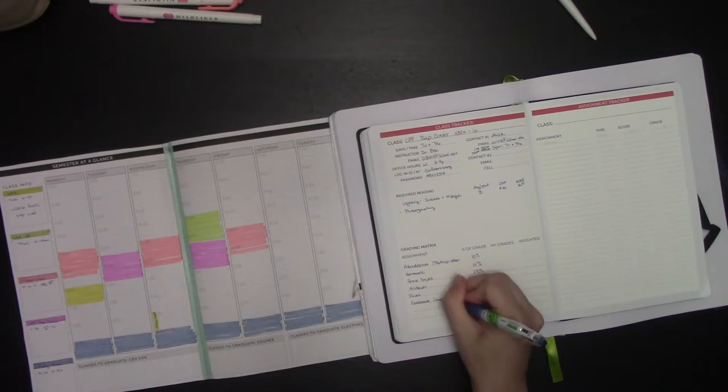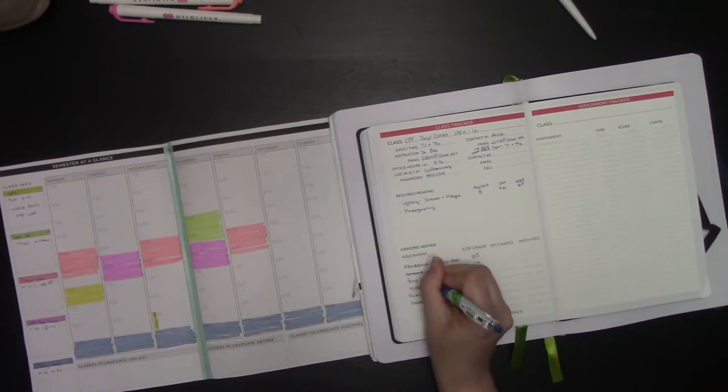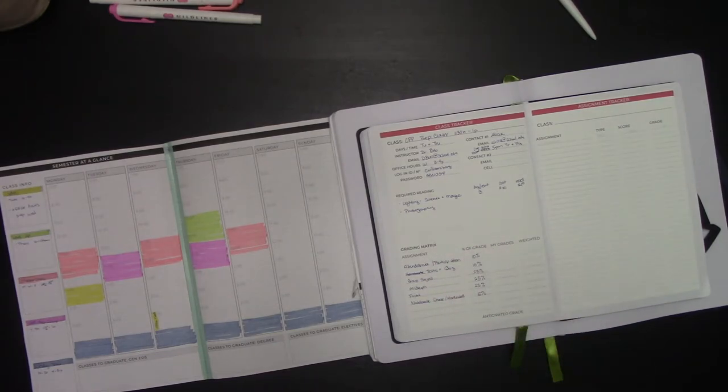We'll change that. We'll say it's a notebook check / homework. We'll call that 5%. We'll change this homework up here to tests and quizzes. Because I forget about tests and quizzes.